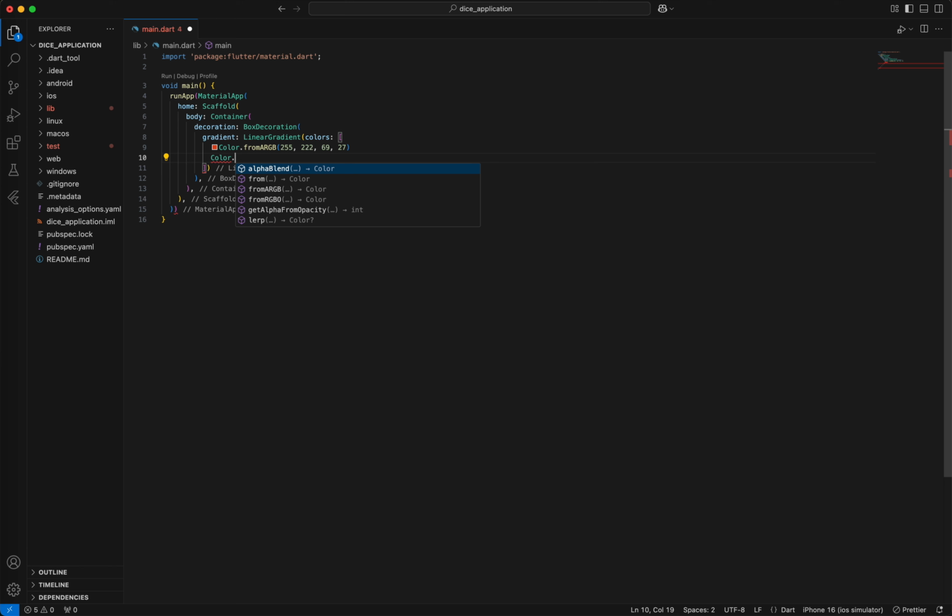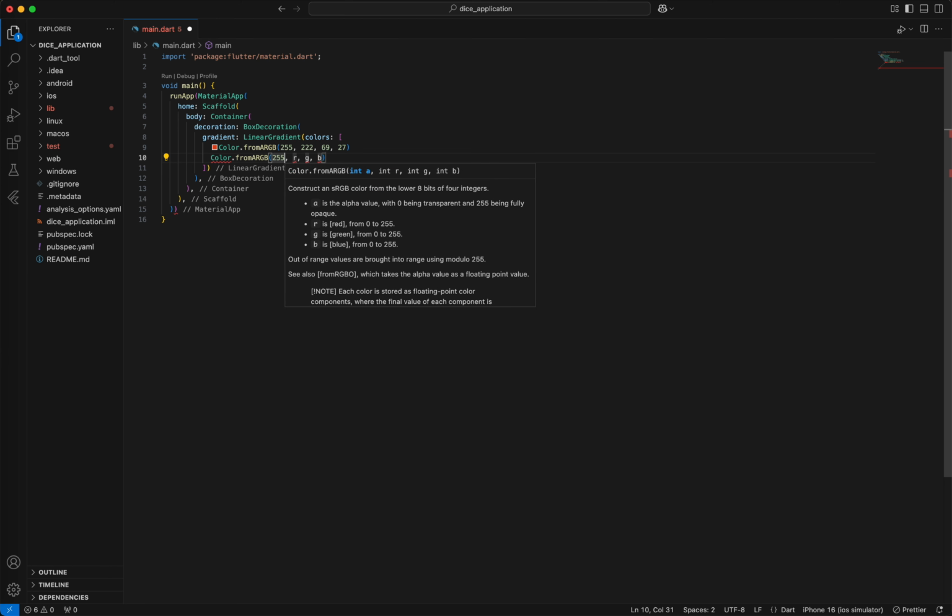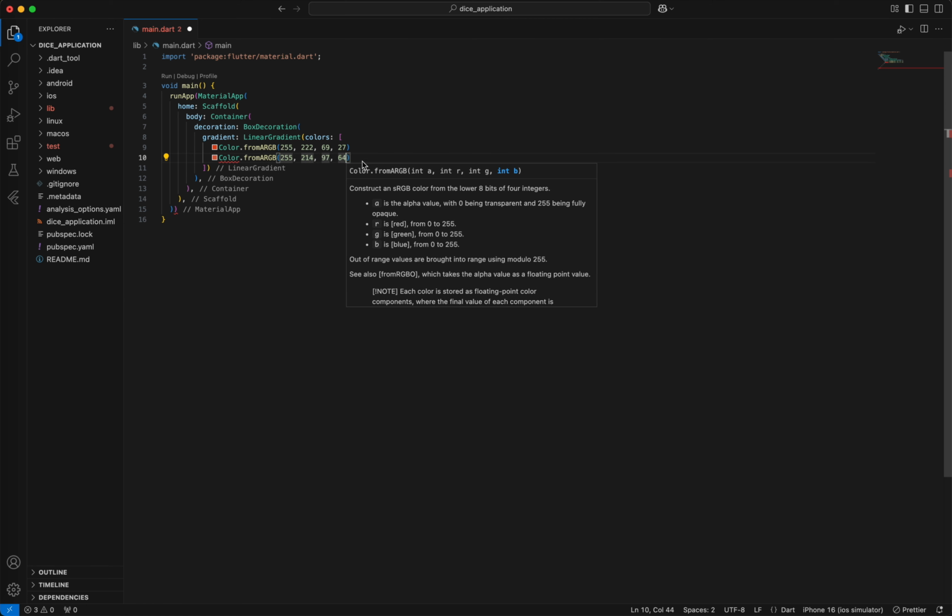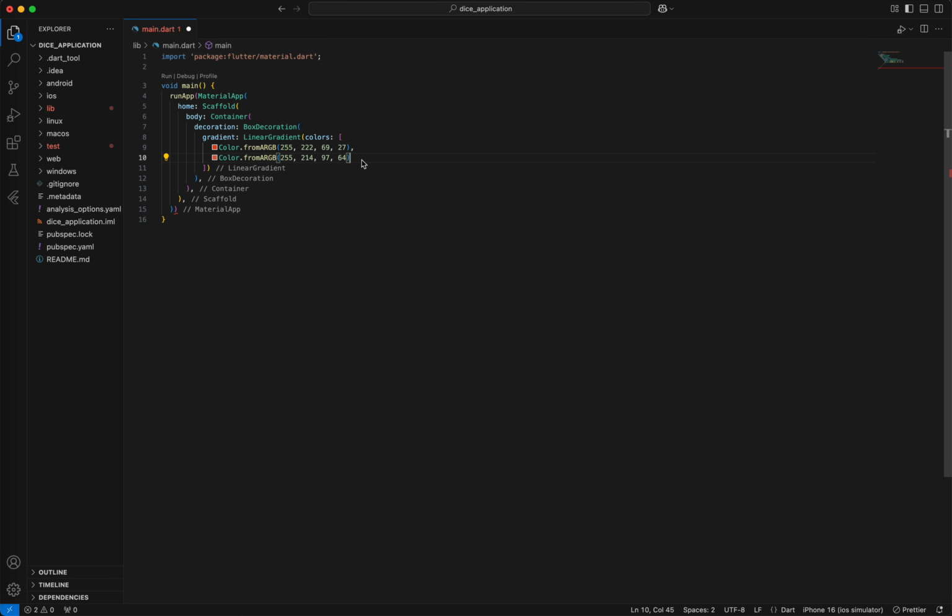I'm just planning to create a gradient from two colors. 255. Yes, so I have created two colors here. I'll just close the list.